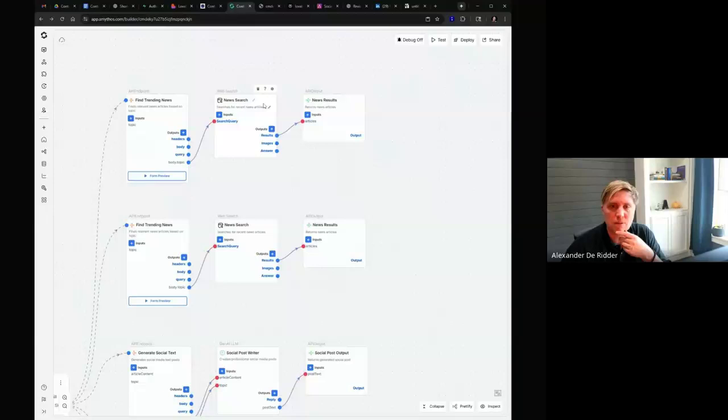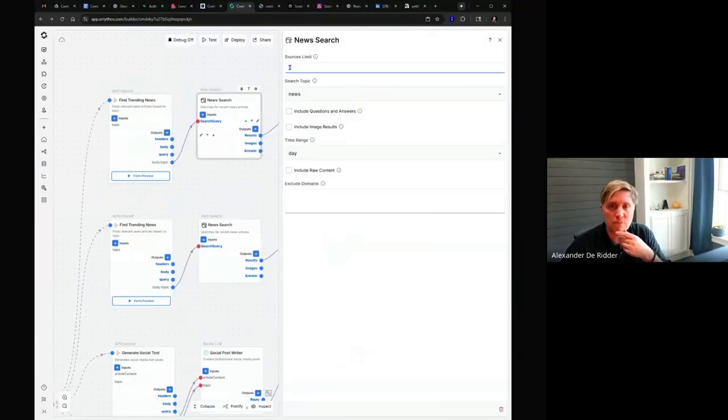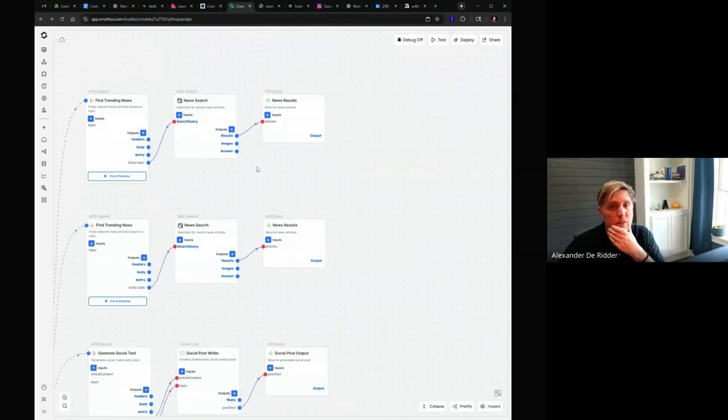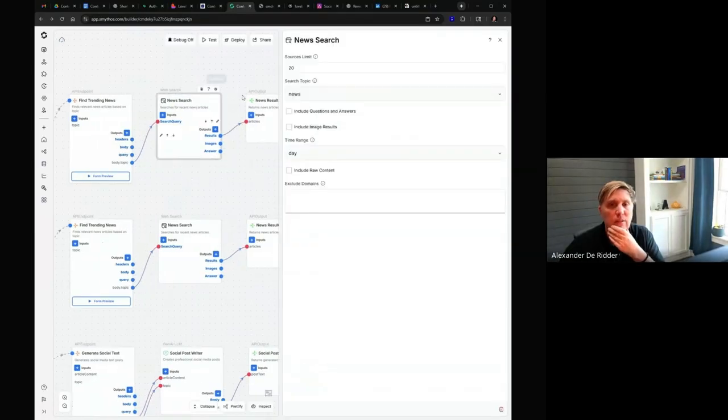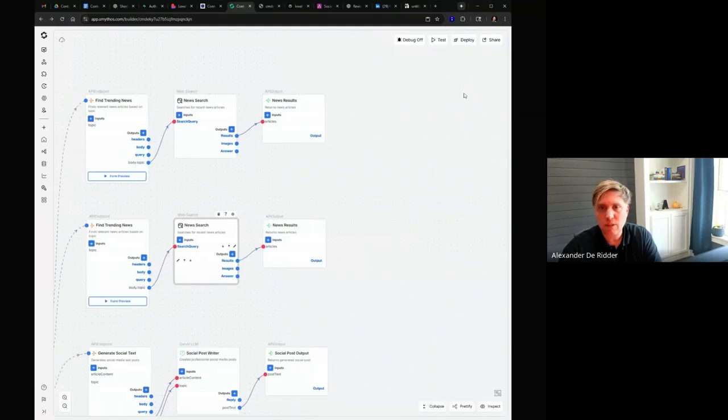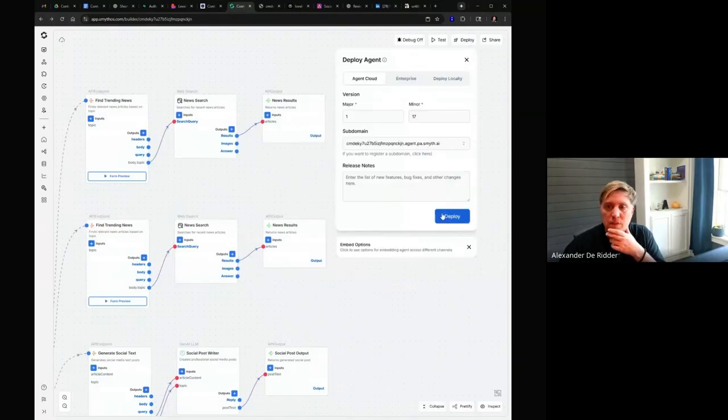So what I'm going to do here is change it from sources limit 6 to, let's change it to 20 and see what happens. Maybe it's too much if it returns everything relevant. Maybe let's try 15. But we'll have to find out from experience what the right number is. And I'm going to deploy it.